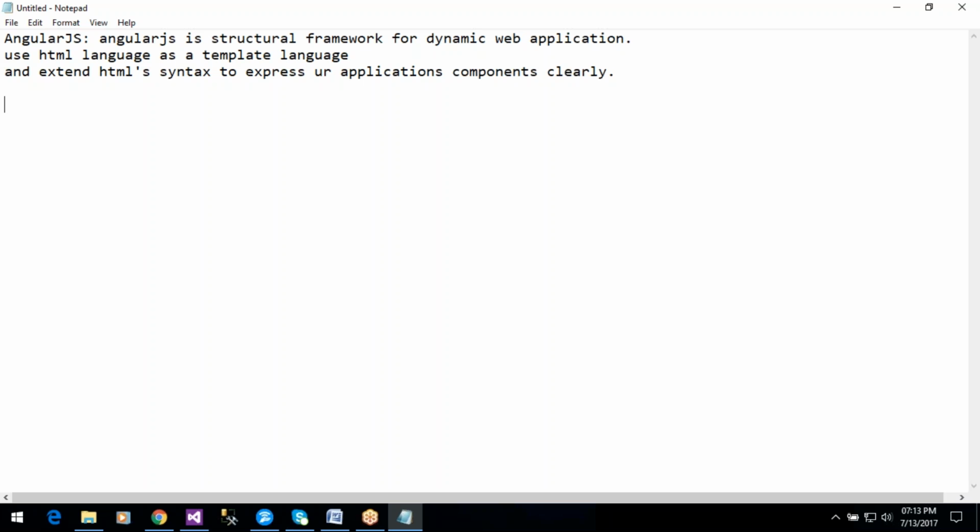Okay, so using AngularJS, we can implement each module as a different component.